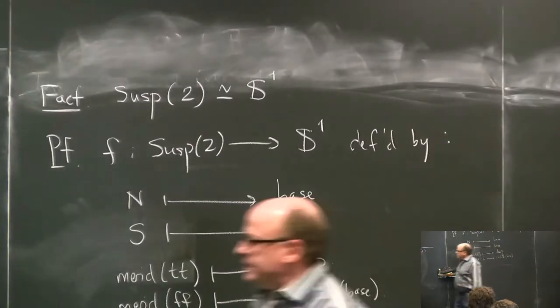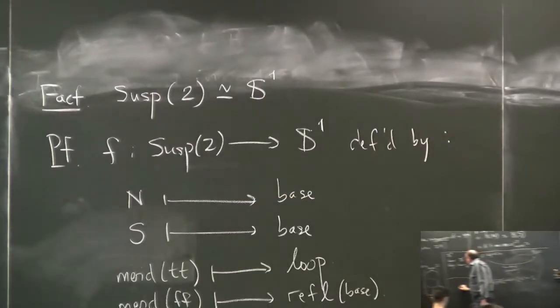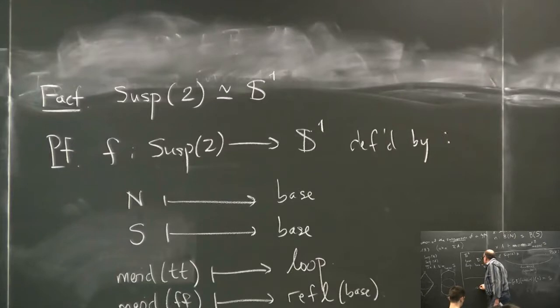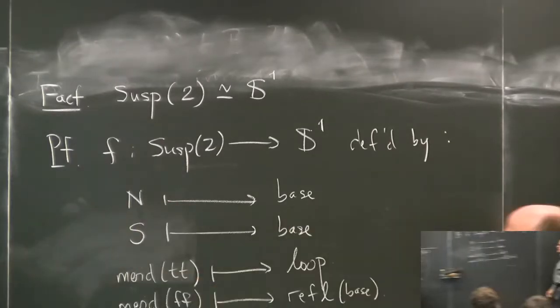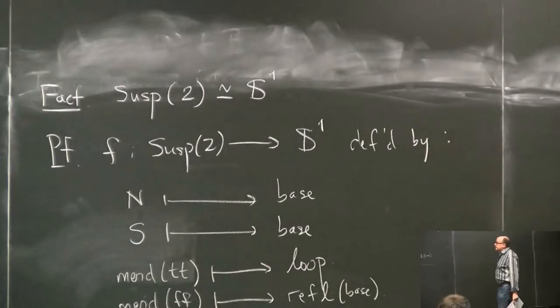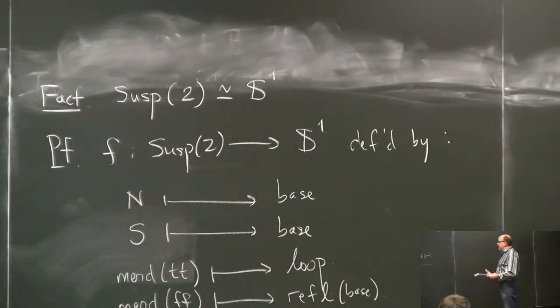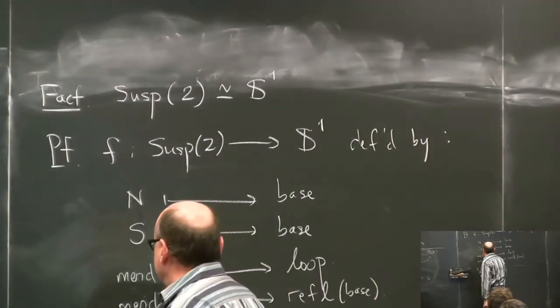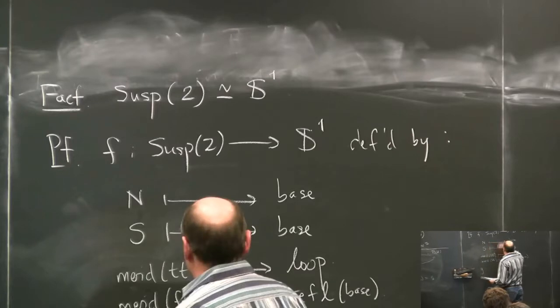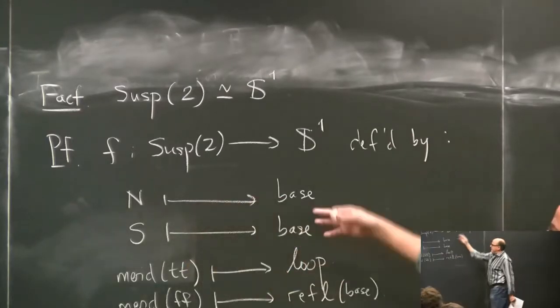So the point is, if we have the base point here, there are two loops available. The reflexivity, which I always draw small, and the loop. Okay, and so if I have two different paths that I know about in the inductively defined suspension, then I send them like that. So I have to do that. Then I'm going to give the quasi-inverse, so we'll give g. So I'll claim that data gives us a map. You have to write it down.